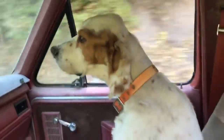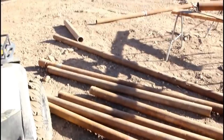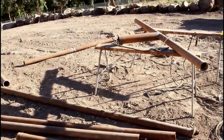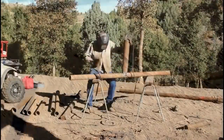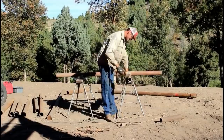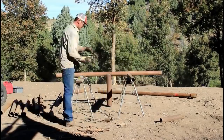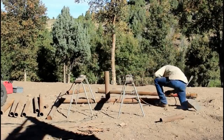So the day started out with me and Ruger running a couple hours down south to pick up some unistrut, some welding rod, and some other materials that we found on the internet for about half the price of what it would be retail. I was able to get most of the well casing here at the local scrapyard for about 20 cents a pound instead of paying the $5 or $6 a foot that it would normally cost for full lengths of pipe. But now I've got to weld everything together. It probably would have been straighter, a little bit more true if I'd bought the full lengths, but that's not my style.